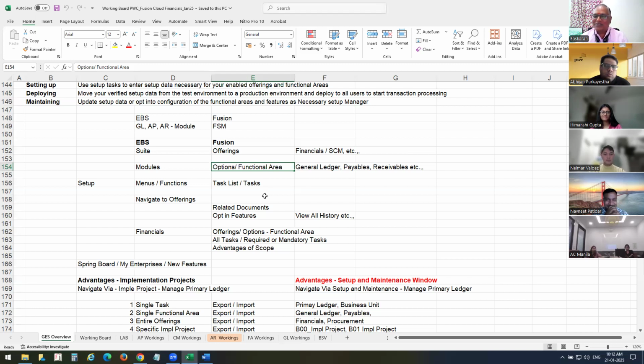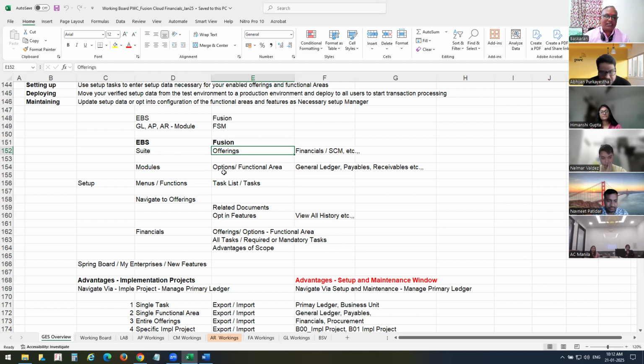Once the software has been licensed, we will enable the offering like financials, supply chain management, procurement, human capital management, compensation, etc. Clear? Fine. Under the module or offering, you will get options or functional areas in our Fusion application.